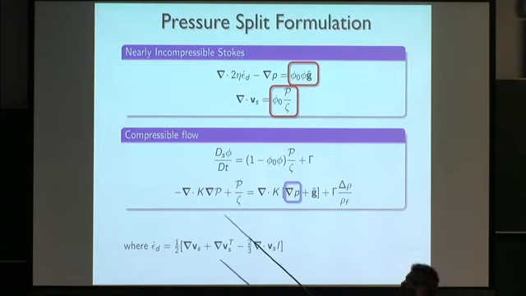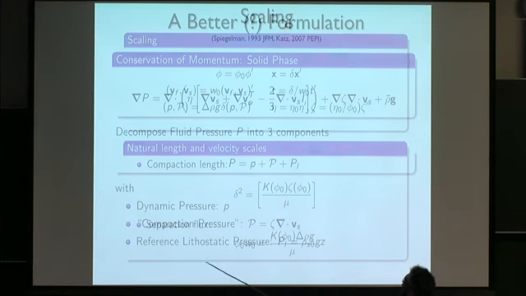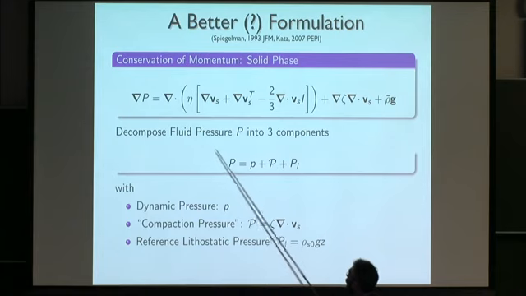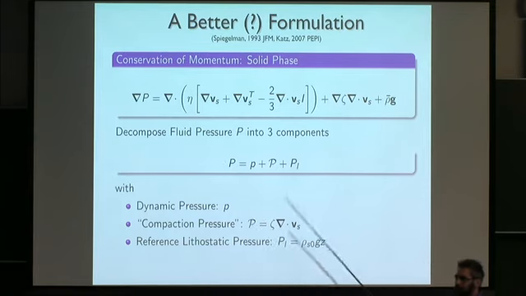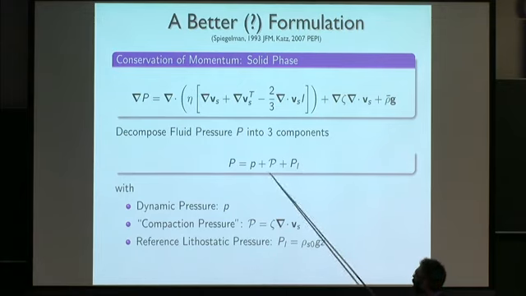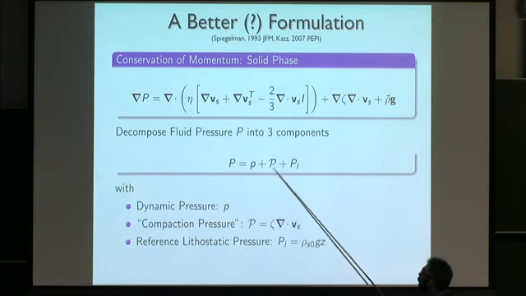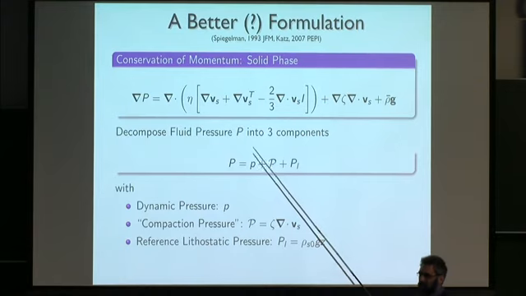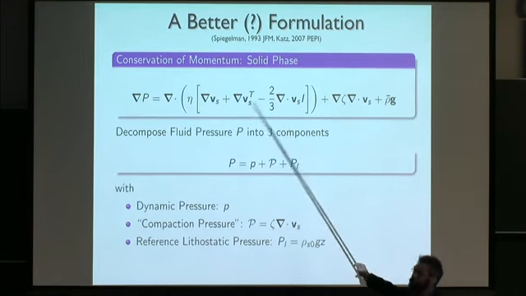And small pressure is little p. So this is key. Let's go back to the beginning. That's the fluid pressure. Big P is that. I've broken it up into 3 pieces. This one's just to subtract out the background lithostat. These are the 2 that are important. This one is the pressure due to volumetric change against the bulk viscosity. This one is the dynamic pressure in Stokes that would show up, which basically enforces incompressibility. It's the part that balances this piece for the most part.